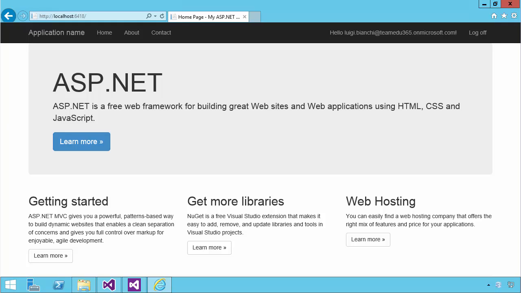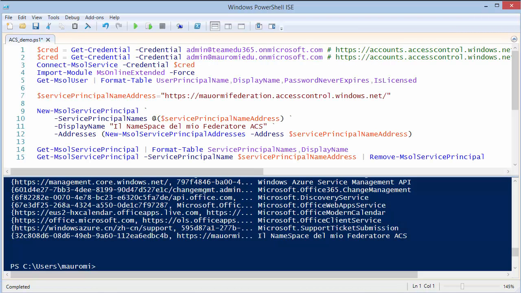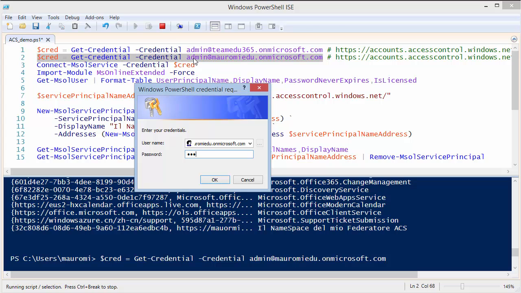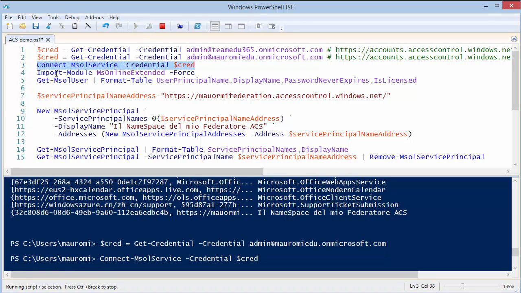So what we can do now is add a new identity provider, again of the Office 365 kind. So this is the new tenant. I can replace the credentials object with the new credentials. Then I connect to the service and execute.